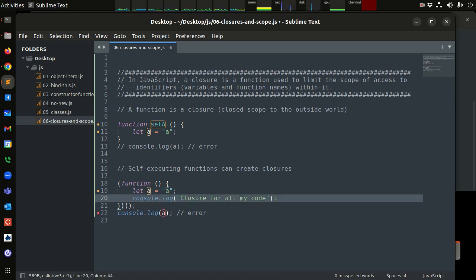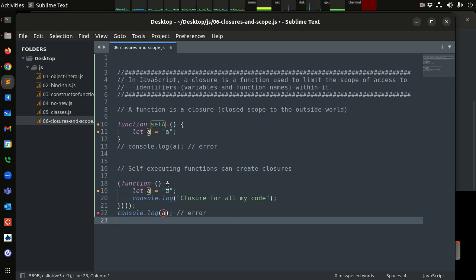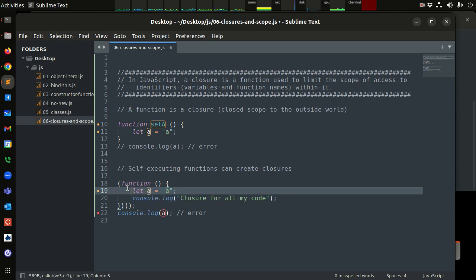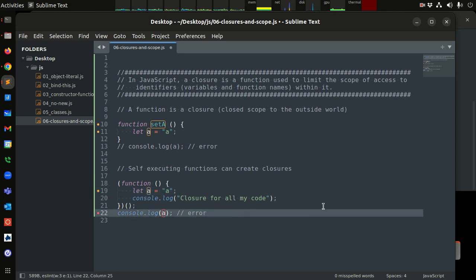For now, functions create closures, or basically their own scope, and then you can have self-executing functions. In older code bases, you'll see this sort of style for all of the JavaScript files, where they put all of their code in a self-executing function, and that's to avoid letting the variable scope leak out into a global context. Speaking of a global context, let's take a look at some code here.